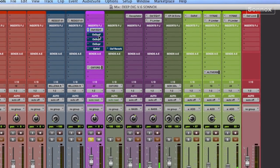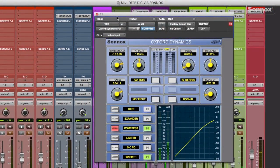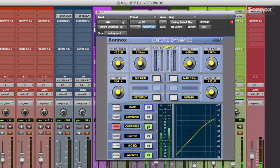So next we'll get some dynamics happening. Sometimes a little compression with a few dBs of makeup gain. You can pop that up and down. We're adjusting the threshold so it barely hits.